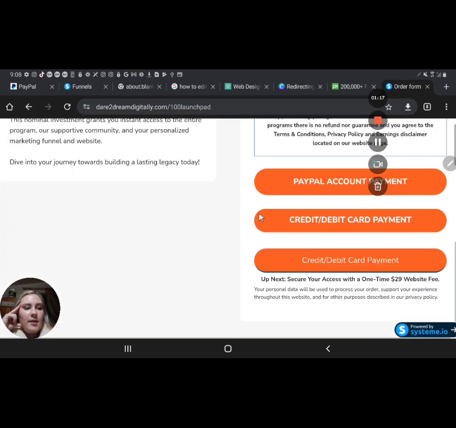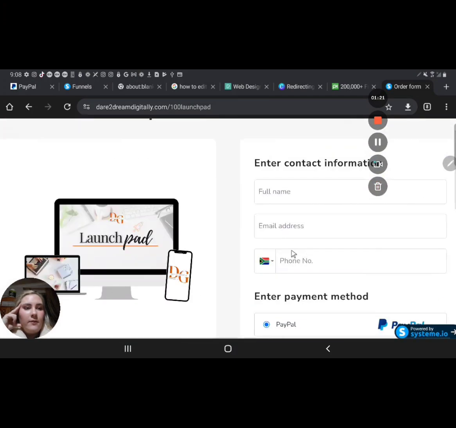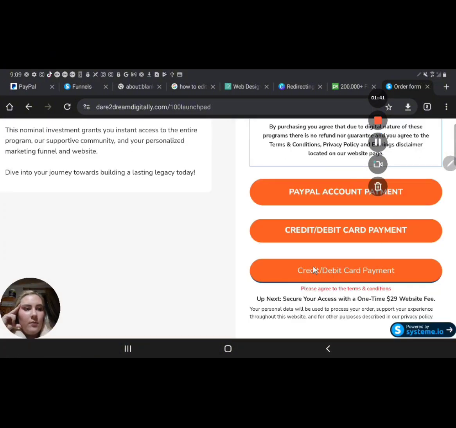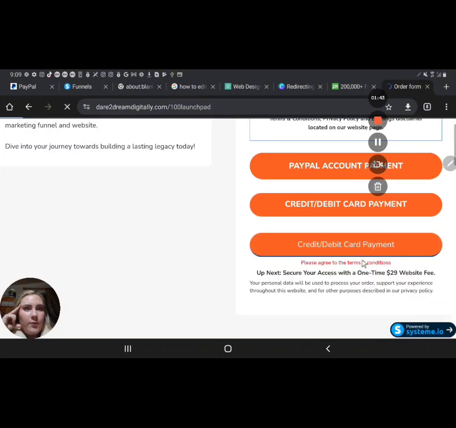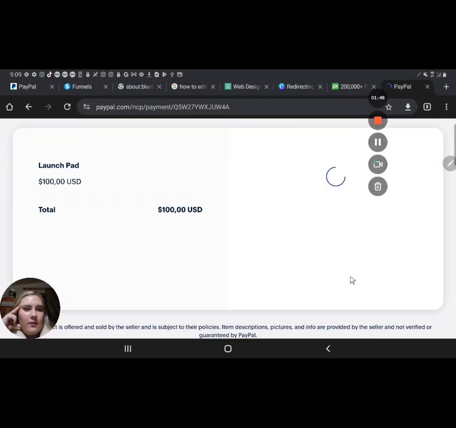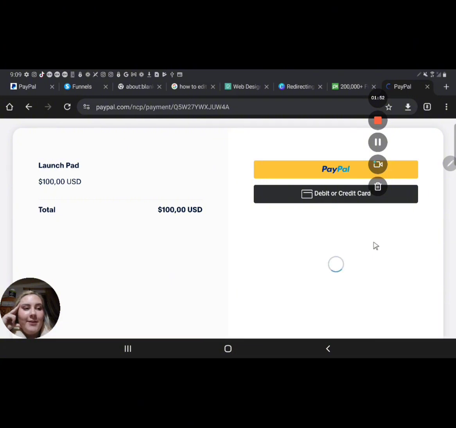Okay, so now we're testing it. There's our button. Oh yeah, you have to, okay, I'm just gonna fill this in. Okay, all my details are in. Let's see if it works. There you go. There is your button.